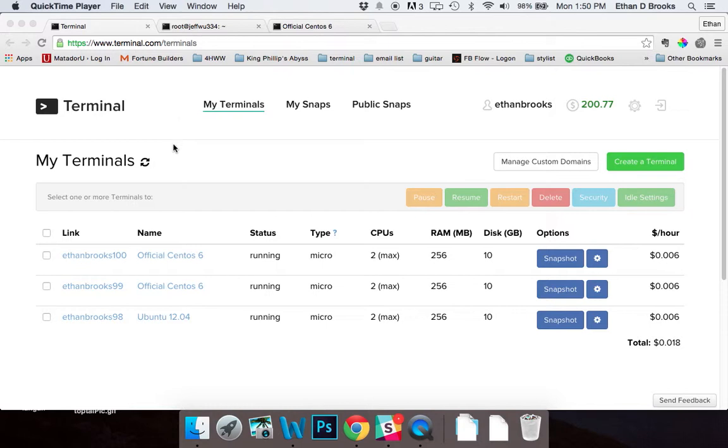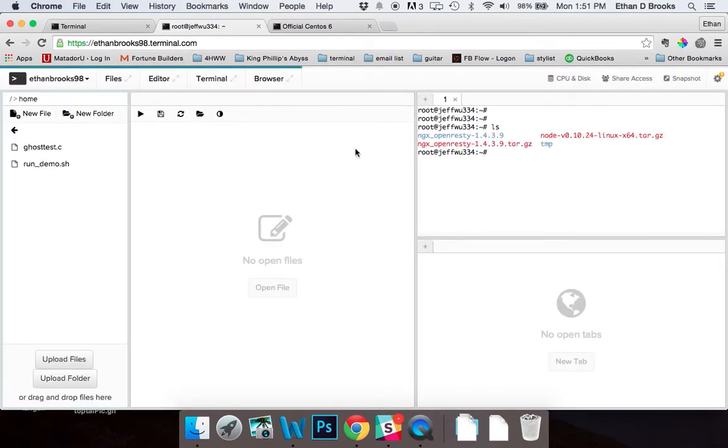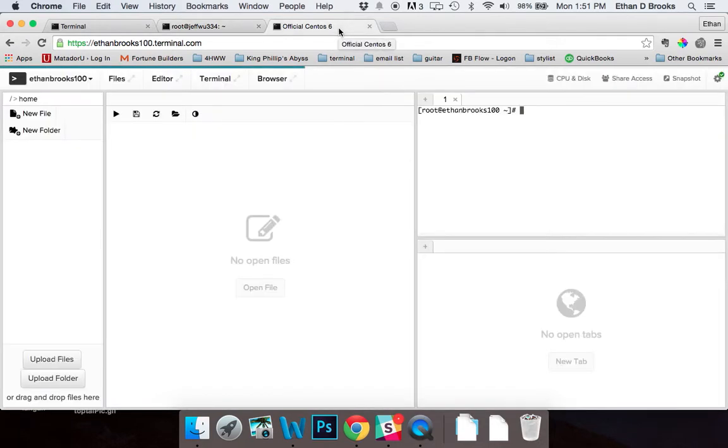So I'm going to show you this on two different types of servers. The Ghost bug was found to affect several different versions of Linux operating systems, but among them some of the big ones are CentOS, Debian, some of the Red Hat Enterprise Linux systems, and Ubuntu. And these really fall into two different categories in terms of what commands you're going to run in order to update and check the whole system. So I'm going to show you on a standard brand new Ubuntu 12.04 server, and then I've just got CentOS 6 as well. So we'll run tests on both of these to determine whether or not this can be an issue for us.